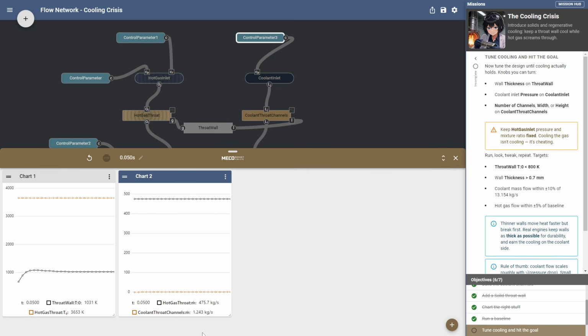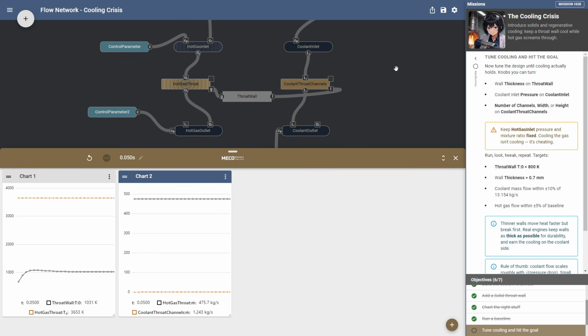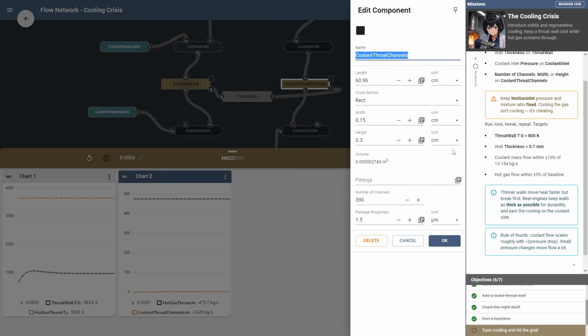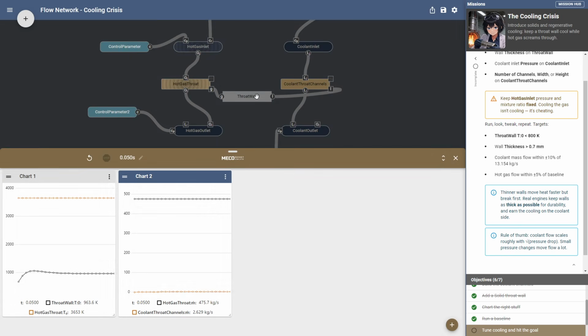Coolant mass flow, it actually wants within 10% of 13 kilograms per second. We're only at 1.2. So we mainly just need a whole lot more coolant. And that means increasing the size. The truth is, these variables aren't independent, right?